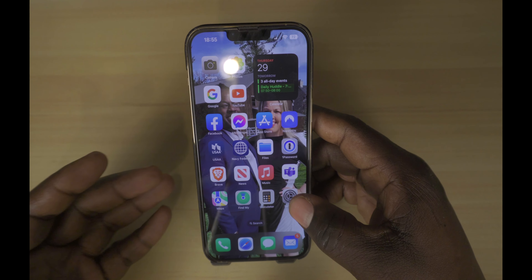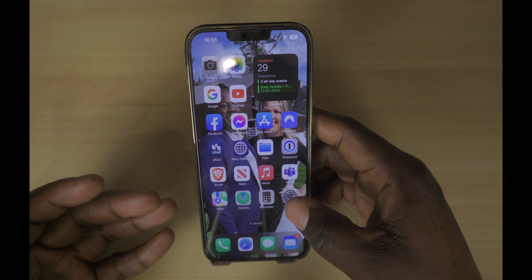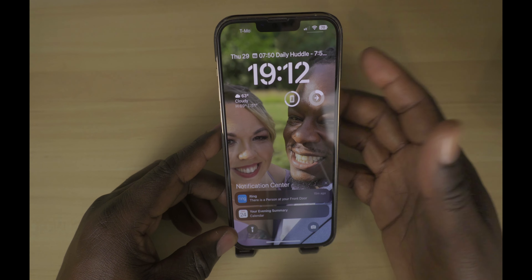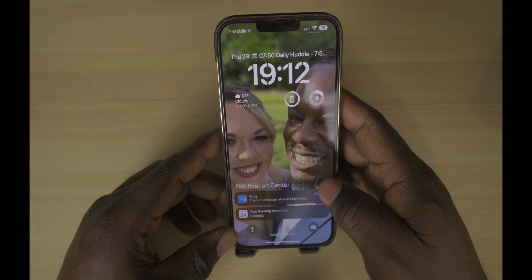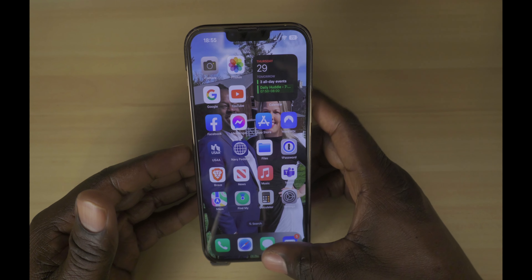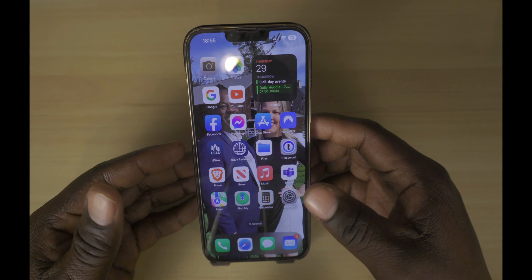Lastly, let's touch on notifications. I'm definitely feeling how notifications on the lock screen come from the bottom. Although I feel like I have fairly large hands, it's easier to swipe away from the bottom because I'm not reaching all the way up to the top. Pulling down where it's at the bottom, I can just swipe up and then get rid of that notification.